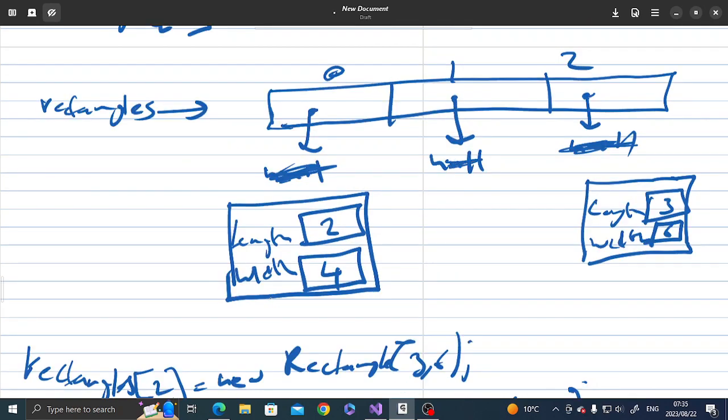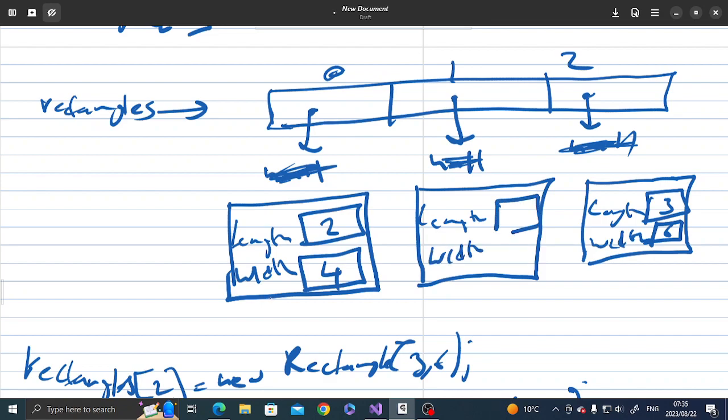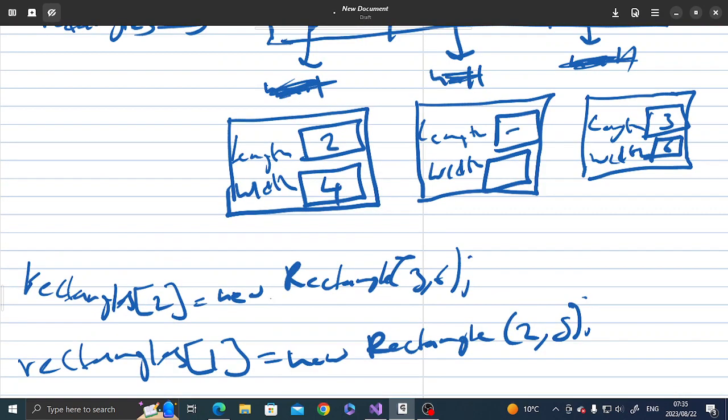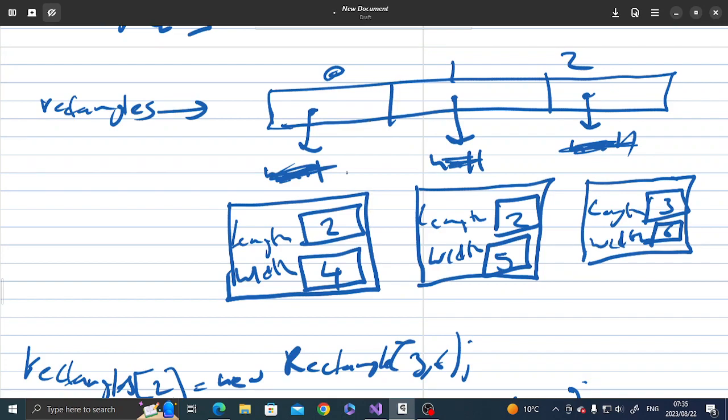So it's no longer null, it's going to create a new rectangle which has a length property and a width property. So this one is going to be 2 by 5. So we successfully populated our array of rectangles with actual rectangles.